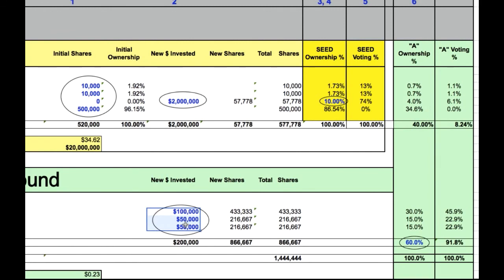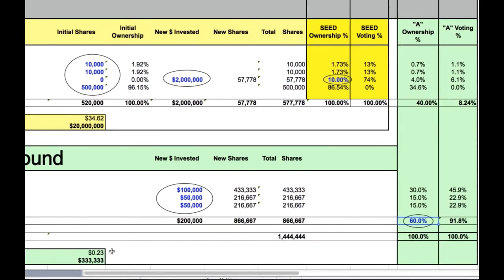You plug those things in, you decide whether you think you're going to be doing better than you are today or worse than you are today, and the calculator will do the rest to tell you whether people are happy about their share price going up or down, what the total company is worth, and what each person owns in terms of voting rights after each round. Column J is the voting rights after the first seed round, and column M is the voting rights after the second round, or what we call the A round.